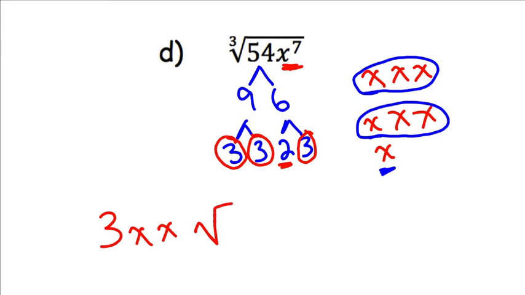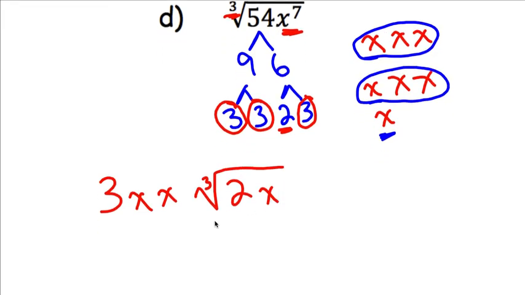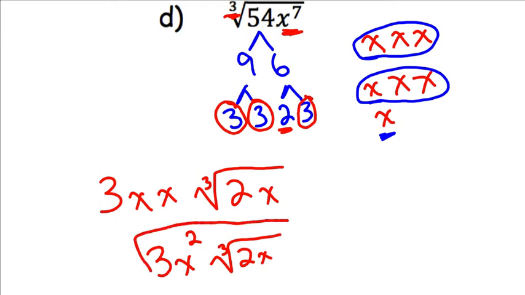Now don't make the mistake of just writing a square root, because it's not a square root, it's a third root, so make sure you got that little 3 nested inside there, so don't forget about that. I have a 2 left underneath, and then I also have this x that didn't have a triple left underneath. All right, so I'm left with a 3, I have 2 x's, so x squared, and then the cube root, so again squeeze that 3 inside there, nest it in that radical, and there's your final answer. Okay? Oh, that was kind of weird there at the end. All right, so there's your final answer.